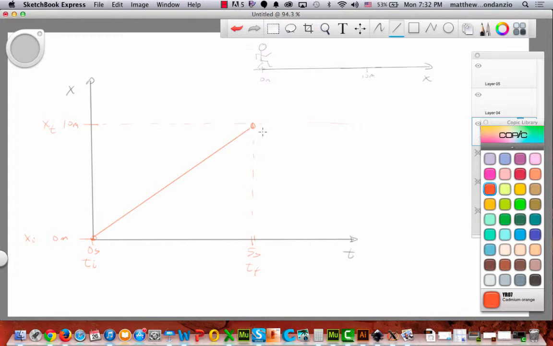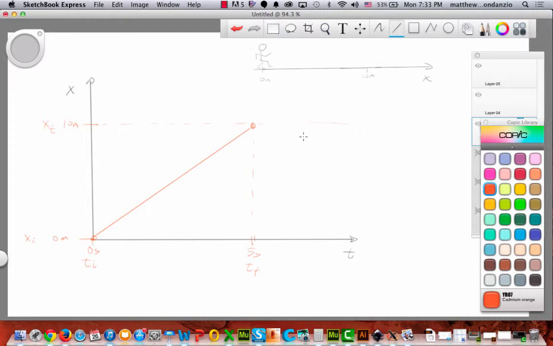What this straight line implies is that my velocity is the same no matter where I am on the time scale. Now, it may not be the case. Maybe in the first second he walks for a little bit, and then at time 2 he runs. We'll deal with that in a second. But let's assume that he starts at time 0, the gun goes off, he travels at the exact same speed from the beginning to the end. So at any point in time, we are traveling the same speed.